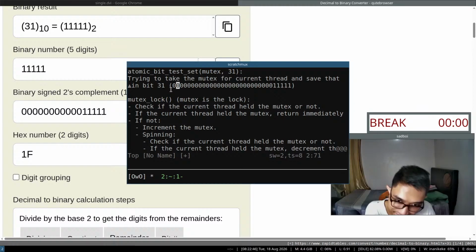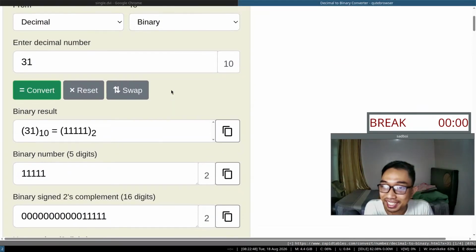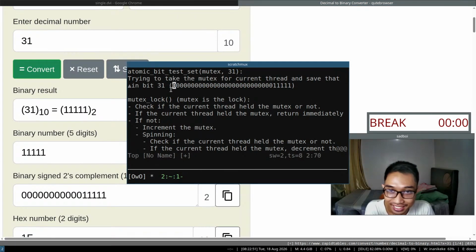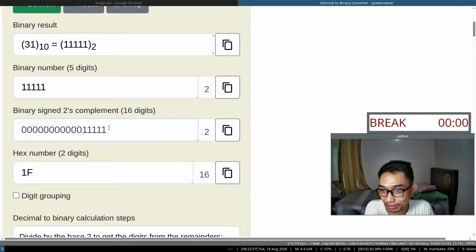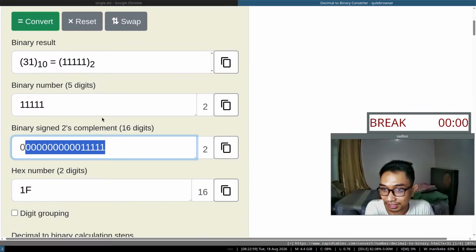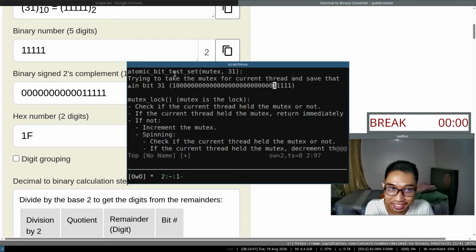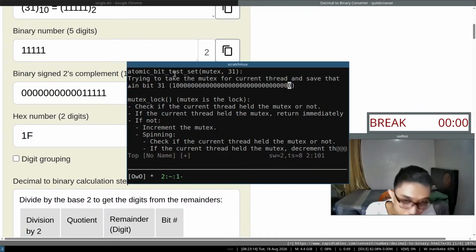It looks like this is not the correct binary digit. Okay, right. So this one, this is 32-bit, right?